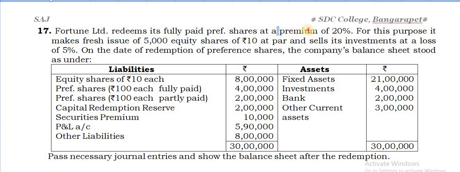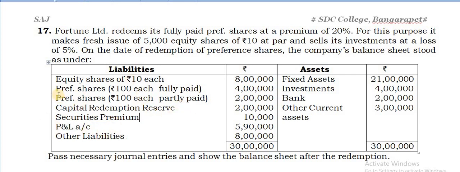In the second stage, since a premium is payable on redemption, you have to pass a separate entry for it. In the third stage only one entry will come, because there is a need for transferring to CRR. And in the last stage, you will be getting 2 entries. So totally there are 7 entries to be passed here. Okay.